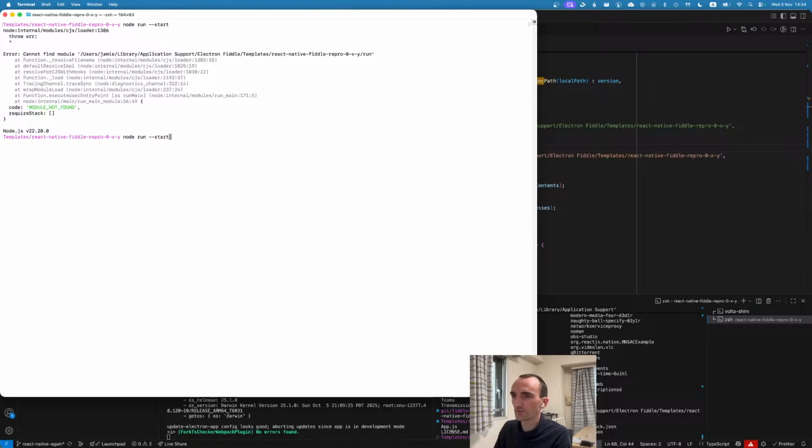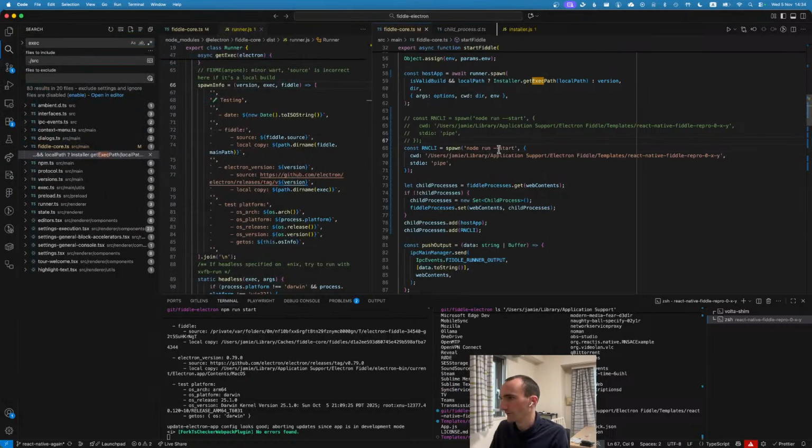I've clearly, no, it's node dash run start. Oh, because the npm modules have not been installed. Okay, right. Got it. So that's what I wanted.